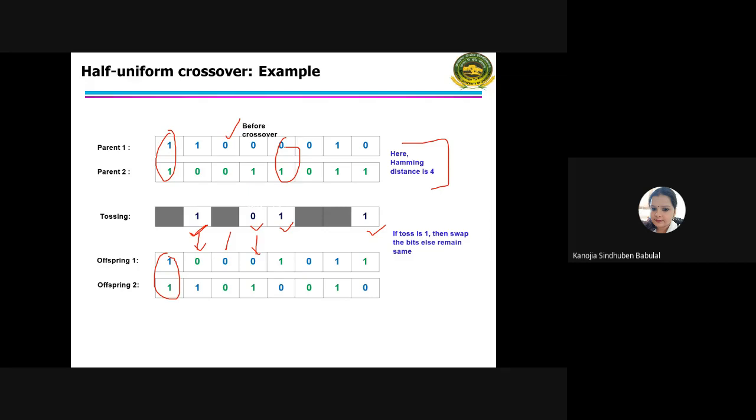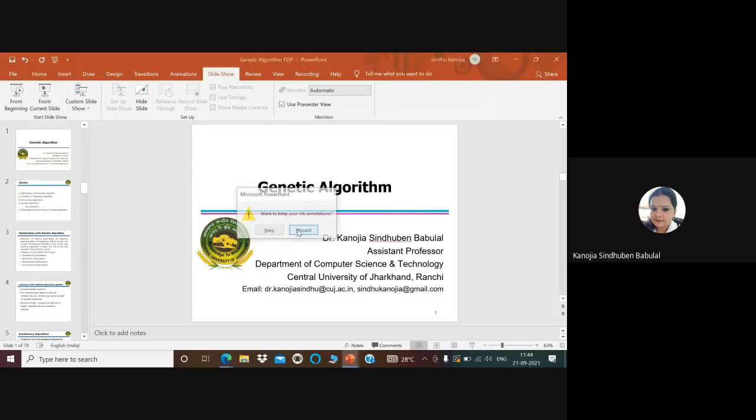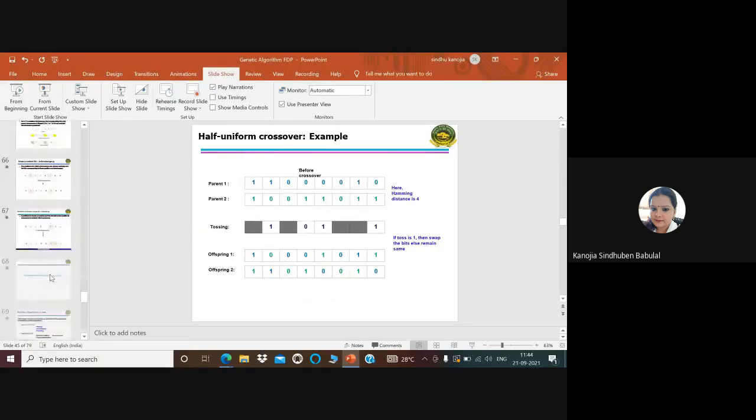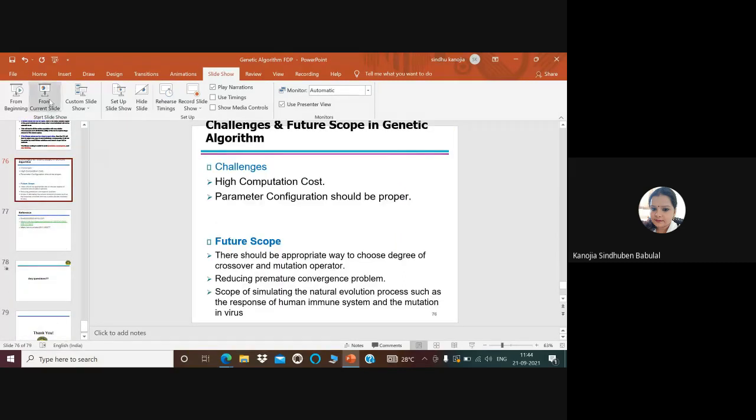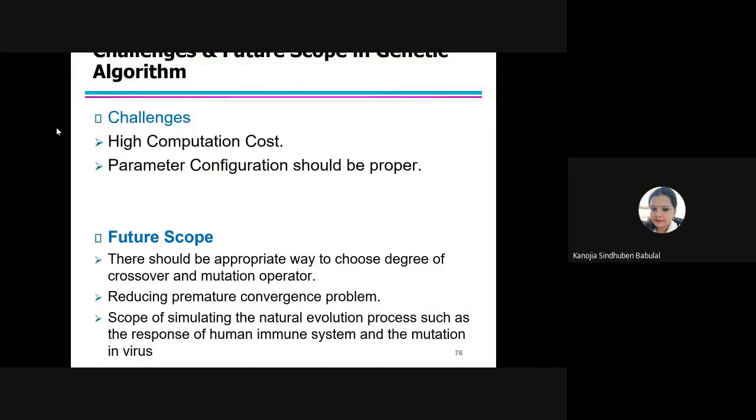But let me go to the last slide. Just a second. There were many other things to be discussed. Anyhow, challenges and future scopes in the genetic algorithm. One challenge with genetic algorithms is that the computational cost they incur is very high.